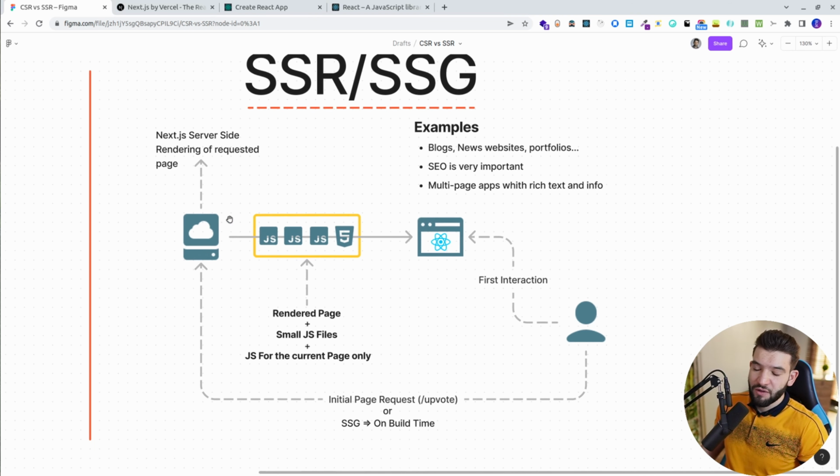So you can imagine this: we've got the big bundle. Now the server side in Next.js tries to actually go ahead and interpret that and render it on the server. That's why it's called server-side rendering. It's going to split it into teeny tiny small files, and mostly they're going to be HTML files because it's going to render everything to HTML. It's going to convert React into HTML, which the browser can read in a super fast way.